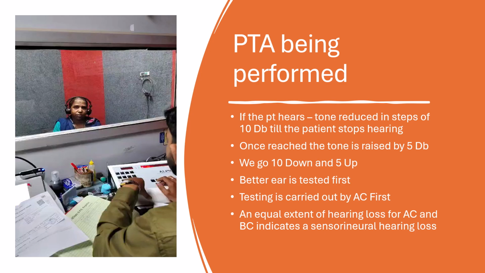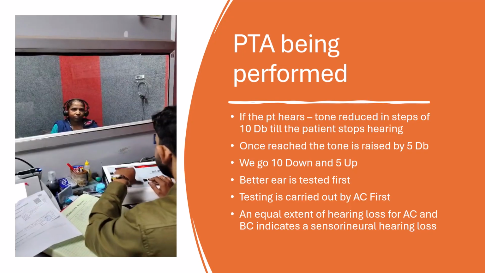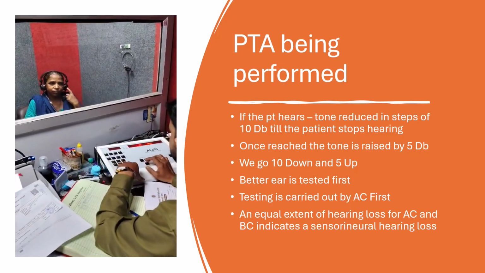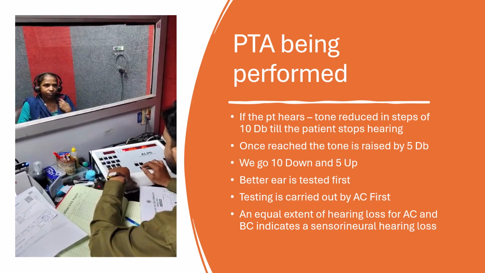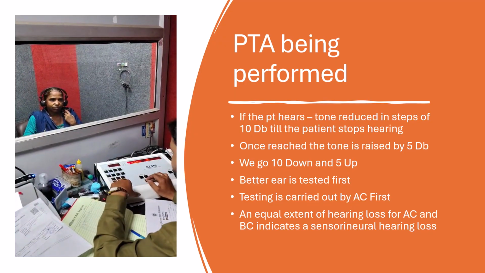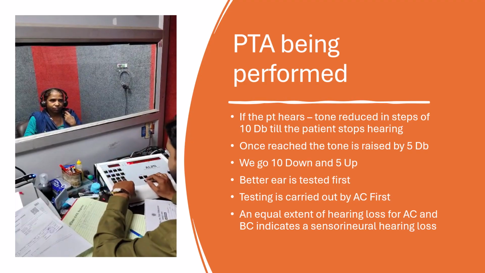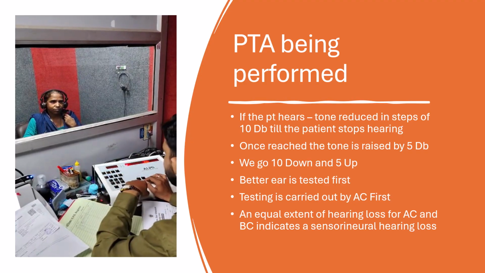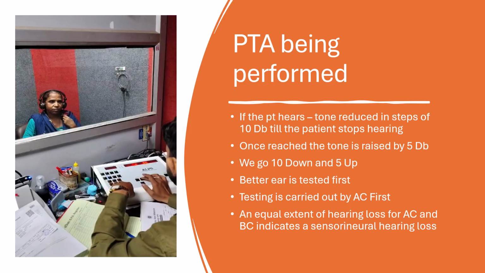So this is PTA being performed. As you can see, the procedure is being performed here. The golden rule is 10 down, 5 up. If the patient hears the tone, you lower it by 10 decibel. If they don't, increase it by 5 decibel until the threshold is found. So you can get the threshold within that 5 decibel range.